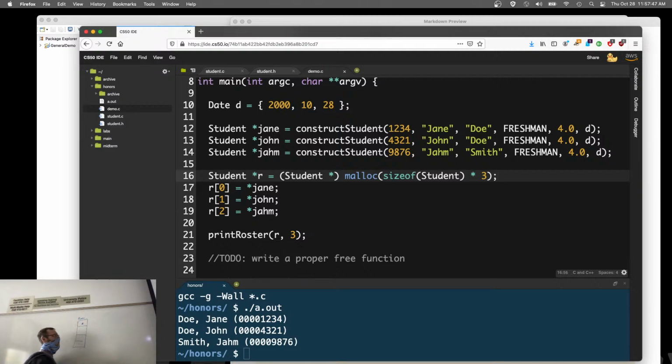What if each one of these didn't contain a student, but instead contained a student pointer? And then there's this object over here that is an actual student. And then there's this pointer over here that points to this one. There's this pointer that points to a different one, etc.